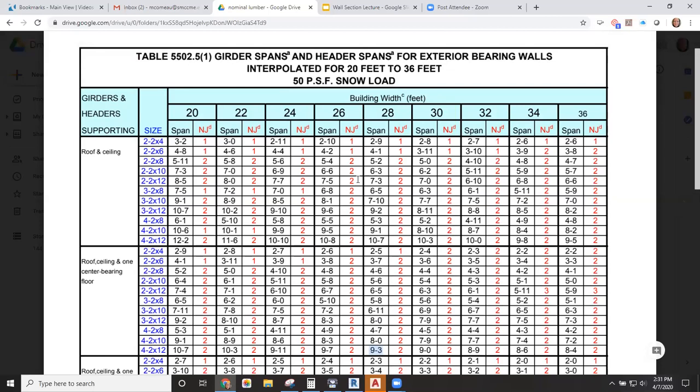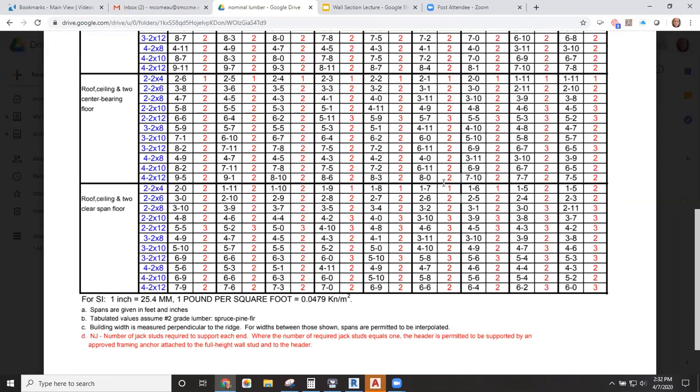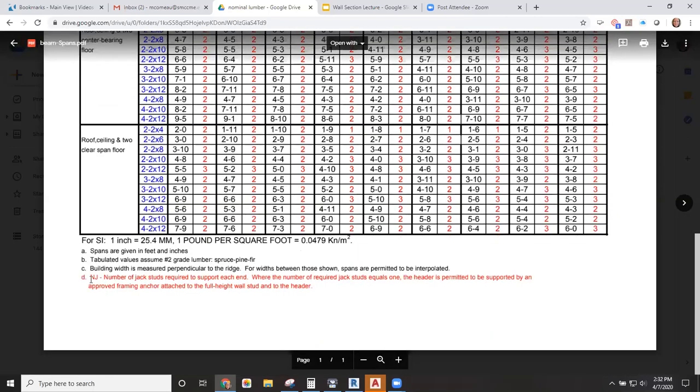It's not enough for it to be 1.5, but 2 jack studs are the number of jack studs you need if you had an opening that was that wide, supporting half of the 26 feet. It would need to have 2 jack studs on both sides of it. Oh, okay. Doubled up, in other words. So that's what NJD stands for, number of jack studs. Thank you. Yep. And you can see it down here too. It explains what that is.